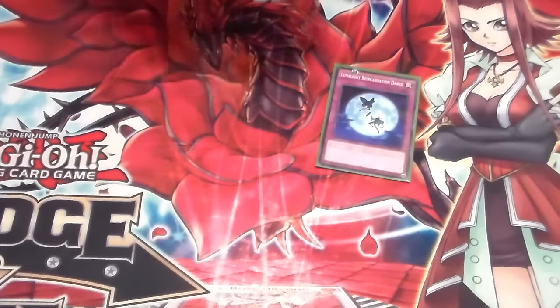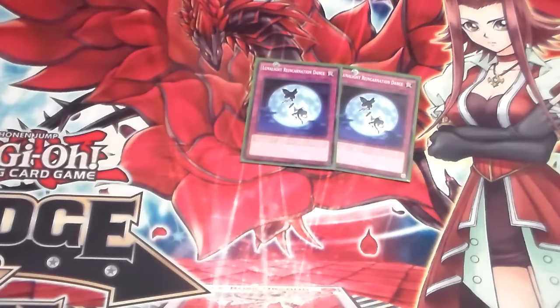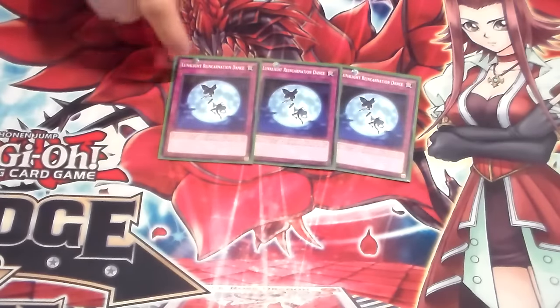Next we run three Lunalight Reincarnation Dancer. I run three of these cards, but let me read this card for you quickly. If a monster you control is destroyed by battle or card effect, add up to two Lunalight monsters from your deck to your hand. You can only activate one Lunalight Reincarnation Dancer per turn. I can't pronounce the word. I can't spell. Too early in the morning, guys.